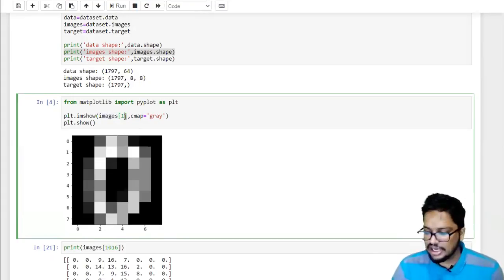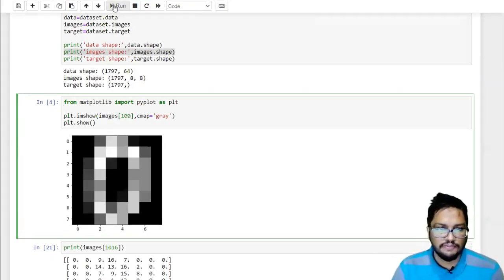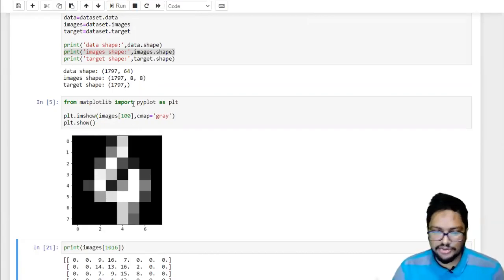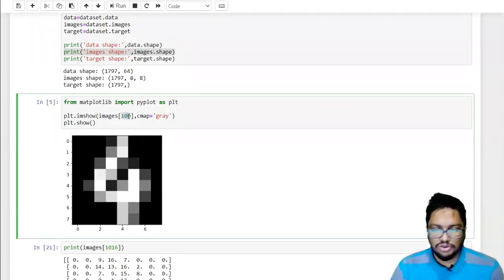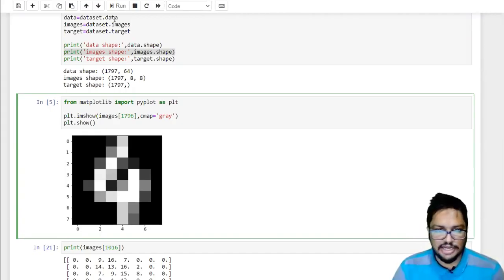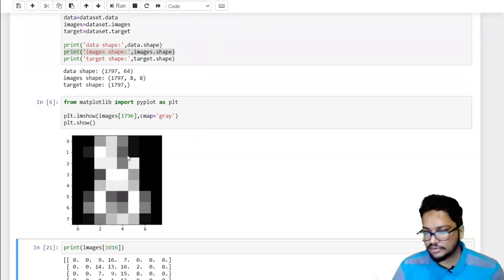Okay, so this is the 100th one. It's a 4, though I can't exactly see the 4. It's in low resolution, 8 by 8. So let's check 1796, since it's going from 0 to 1796. This is the last one of the data set.